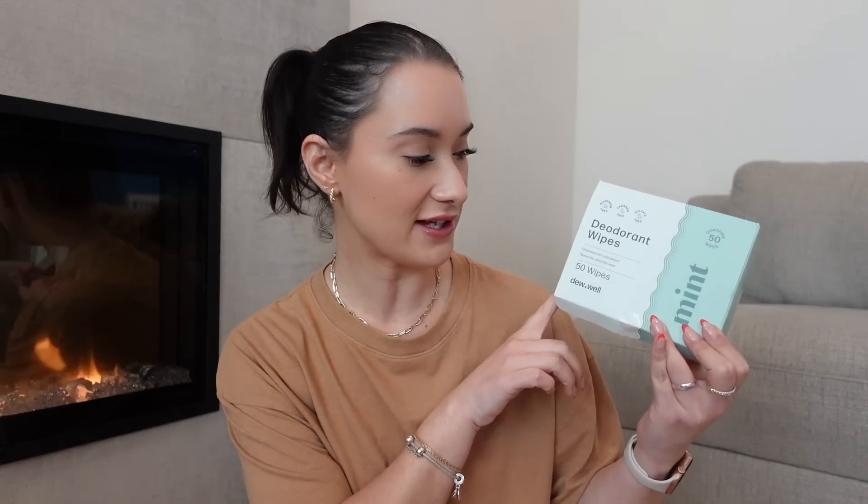The first thing I'm going to talk about is kind of random, but they are these deodorant wipes. The ones I would normally get are now discontinued, but I found these as a good alternative. They're aluminum-free, paraben-free, and sulfate-free, and in this box you get a bunch of these little towelettes. You just use them to wipe your underarms. They're great not just for flight attendants to freshen up after a long day of flying or in between flights, but also for anyone on a long travel day. They smell minty so they feel very refreshing, they control sweat and odor, and you get so many in the box. I keep some in my car, my suitcase, and my work tote.